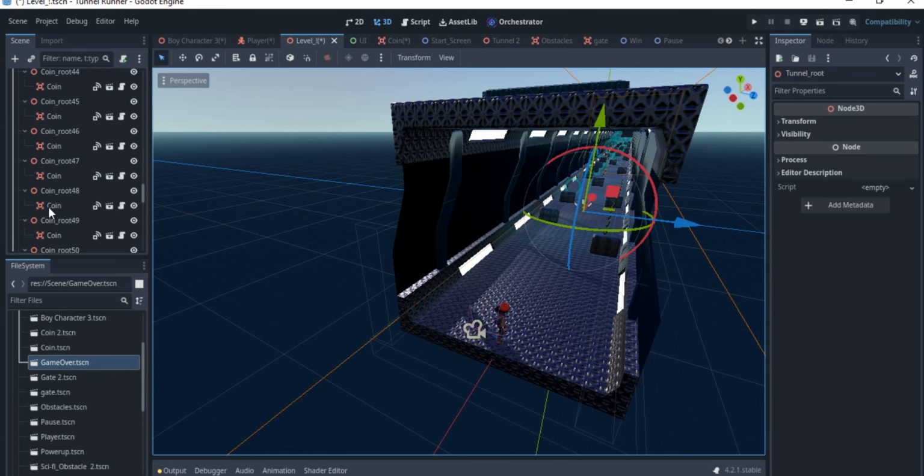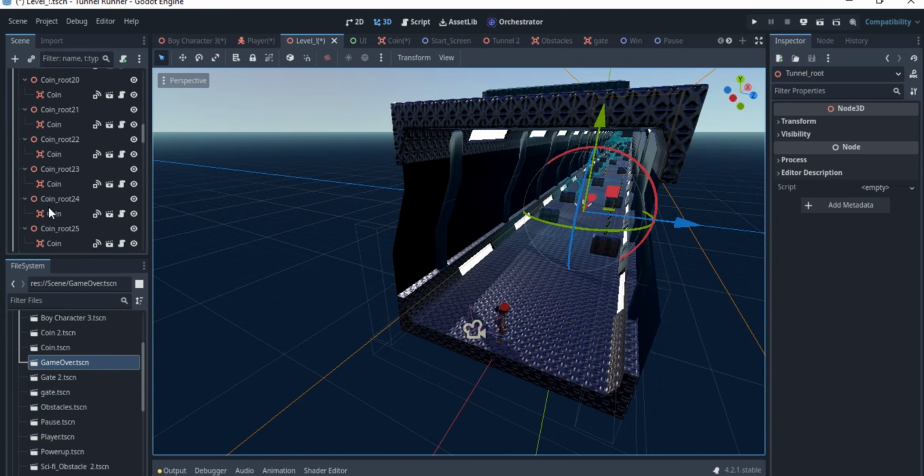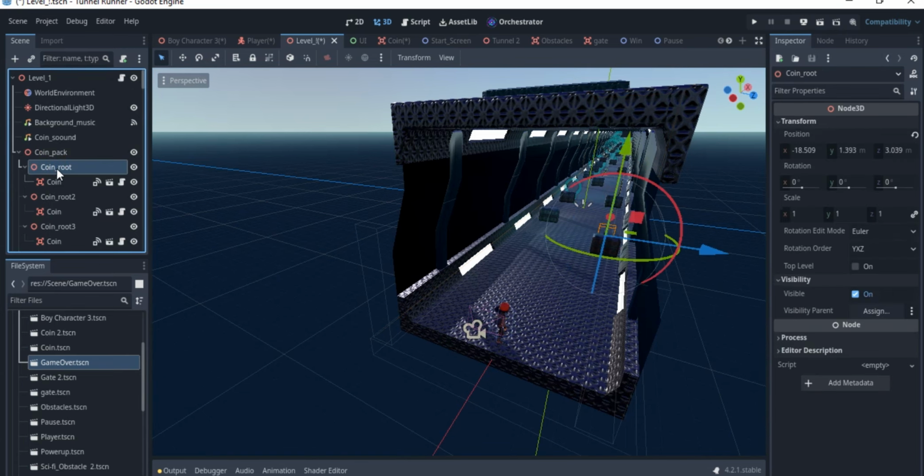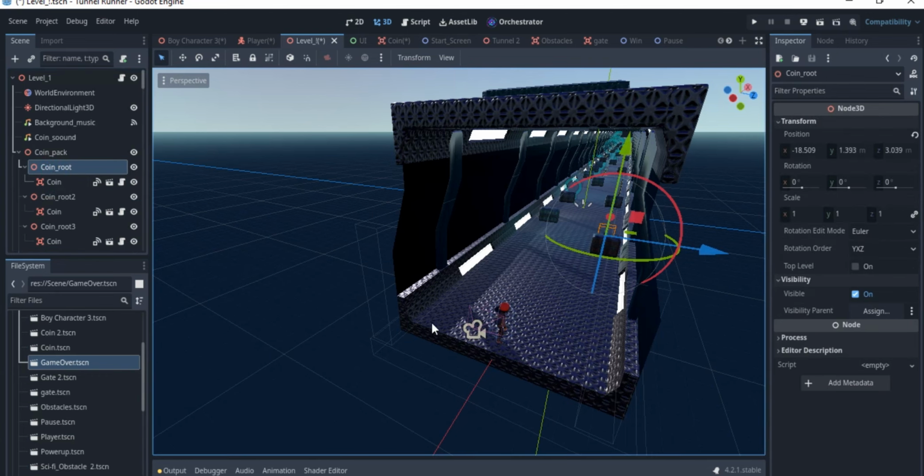And then if you look at one of the things that we did here, very important. So we have a lot of coins here, and each coin has a root. Now this is very important. If you don't do this, when you start moving your coins, they will keep on going back to the same location. So if you have the first coin in the center here, all of them will go back there.